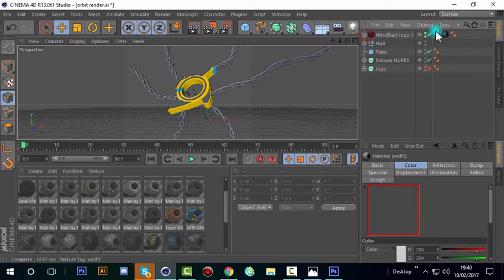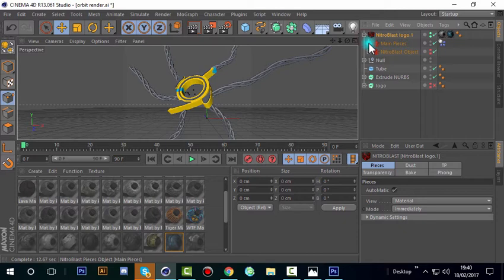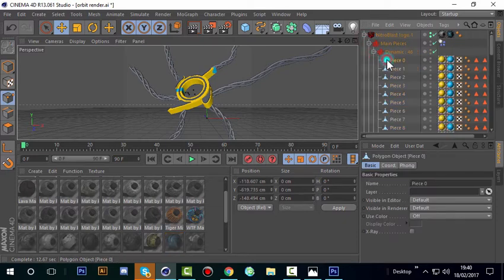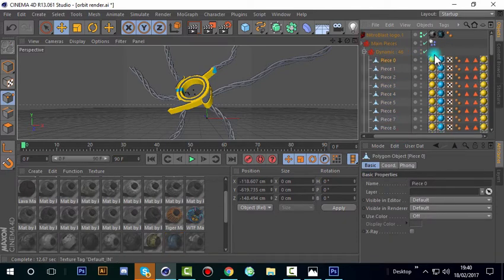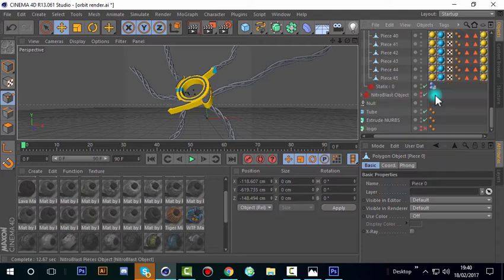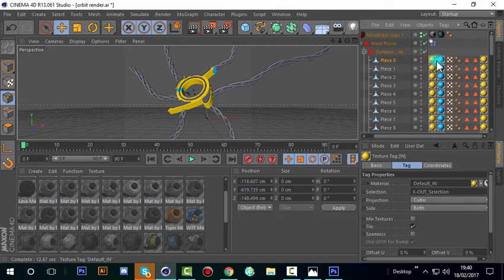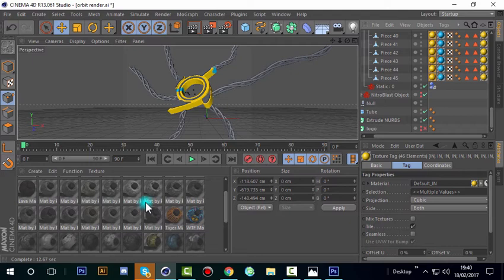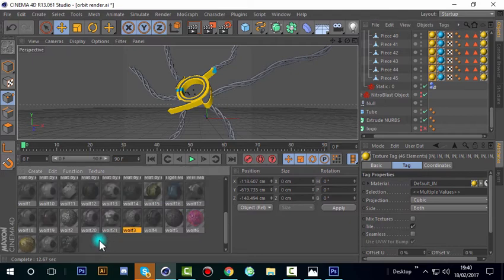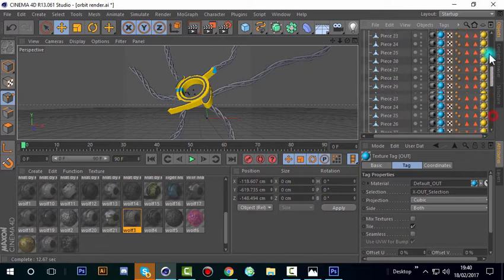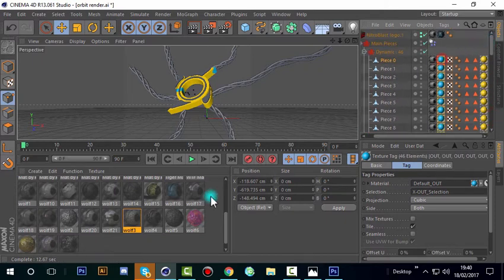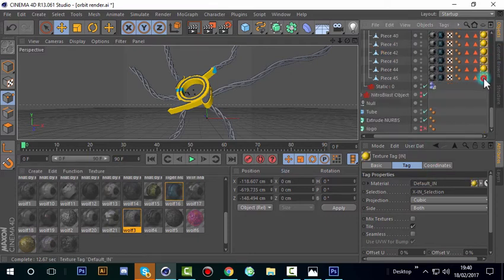Right, now once you put your materials on, it's going to go into main pieces, dynamics, like that. Right, these should have changed, I don't know why they haven't. Oh, I have to do it right now. Do that. Where is it gone? Where's the material gone? Boom. Boom. Smash. There you go.